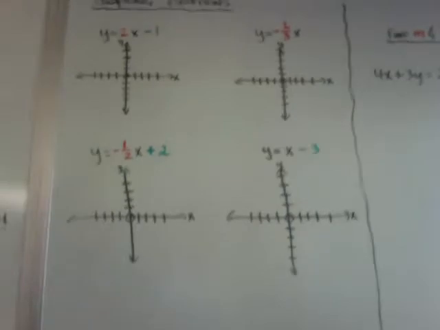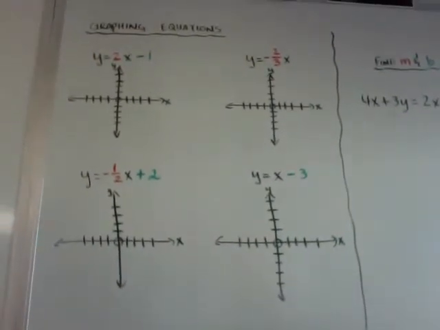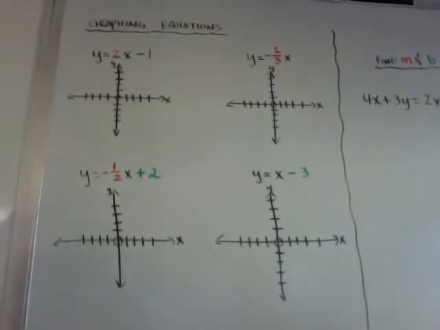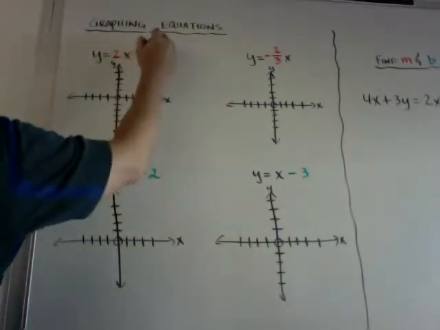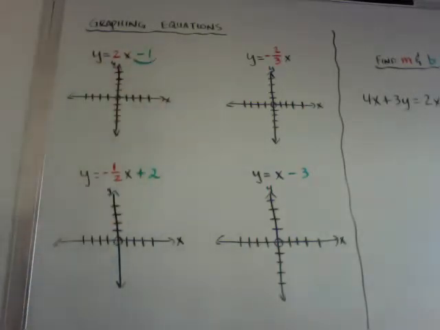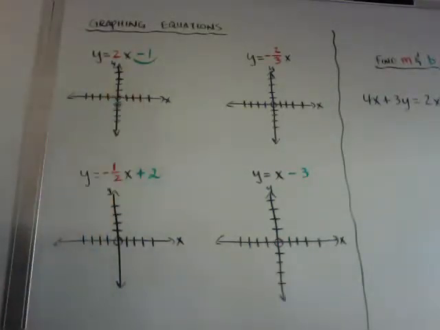Okay. The next one, graphing equation. So now we're going to go backwards. Instead of giving you the graph and writing an equation, they give you the equation and tell you to write the graph. When you start with the y-intercept and slope-intercept, start with the y-intercept. That's why I made it green for you guys, by the way, because that's where you're going to start. Okay, so you start with negative 1. When you graph it, you're just going to put a negative 1. Sorry, I'm going to leave it an open circle because I don't want the green getting all black.